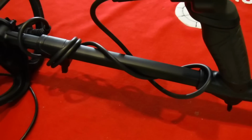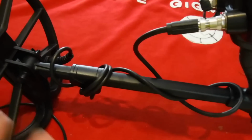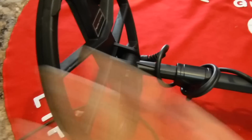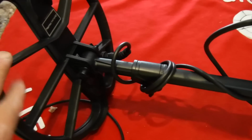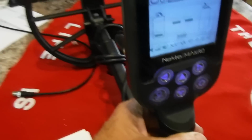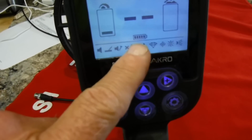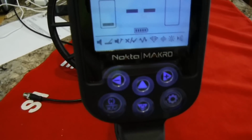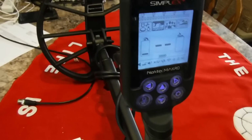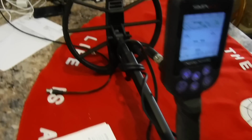The all-metal mode is going to be real good for me, I think, to use at Cannonball Alley. It should go deeper, and I'm digging everything out there anyway, so I'm real excited to check that out. On the display screen, I didn't show one thing. The battery indicator is right down there. You can see that, and the depth indicator is right there. So, I think we got pretty much everything done.